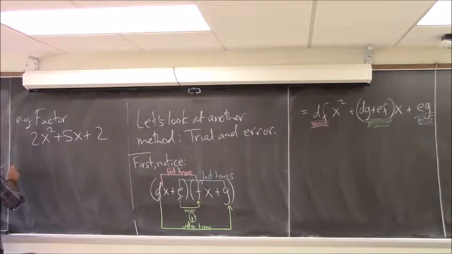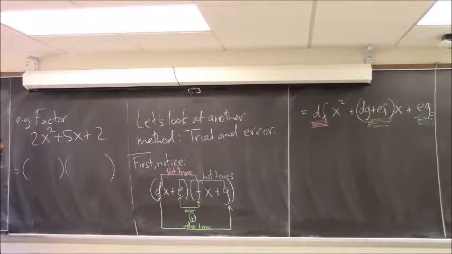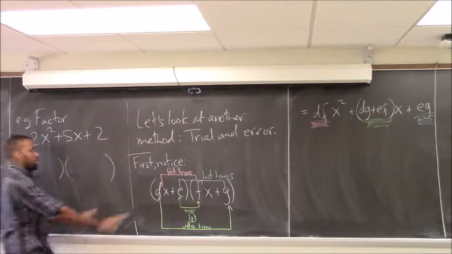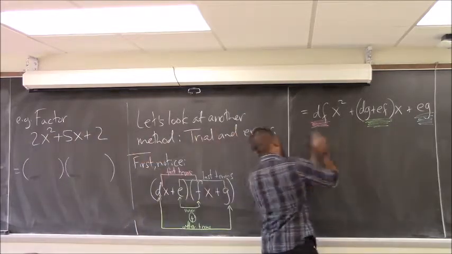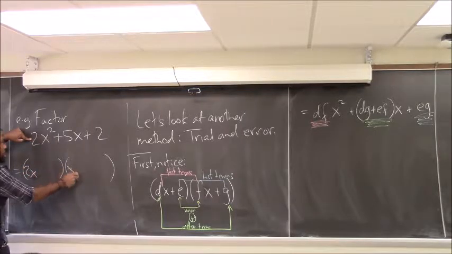So we can right away just throw down our parentheses here. Okay. Now, here's the thing. We need to put two terms here in the front so that when those guys multiply, it gives us the first term, because that is the pattern. Now, when your coefficient is a prime number, that's pretty easy, because 2 is prime. No integers other than itself and 1 are the only positive integers that divide into 2. So to get to that 2x squared, there's only one way. It has to be a 2x and a 1x, right?